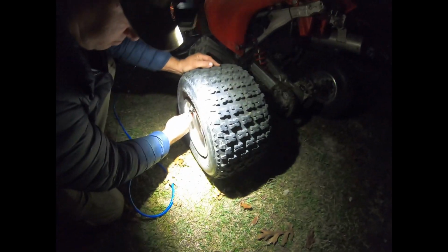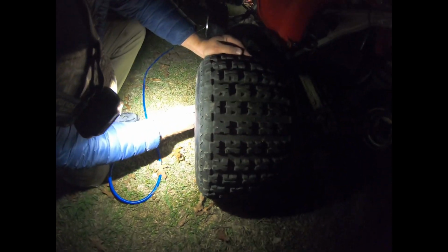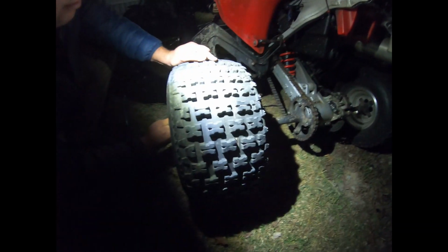I'm gonna try to. Is it going? Yeah, it looks like it's holding air. Maybe it's just got like a slow leak and then we can just put some fix-a-flat in it. Let me know when. Put your foot on it. Yeah. I mean, it feels good. That'll probably work for now. Let's see about this one.